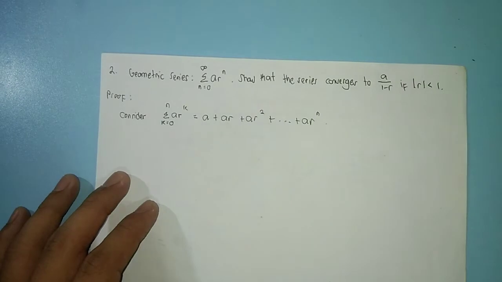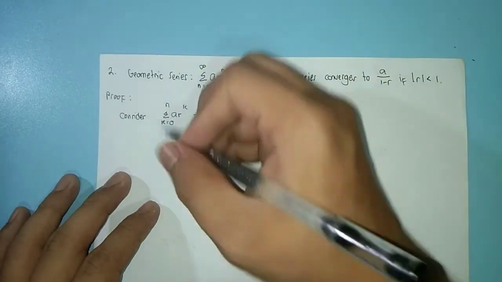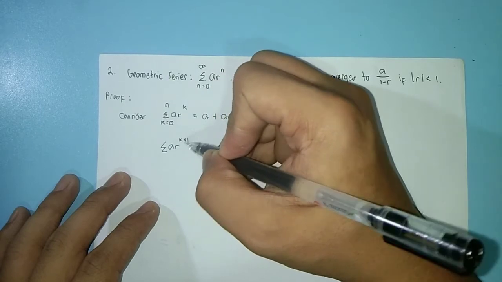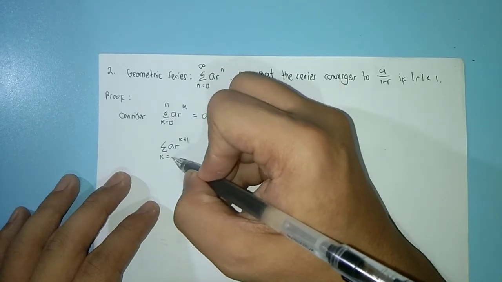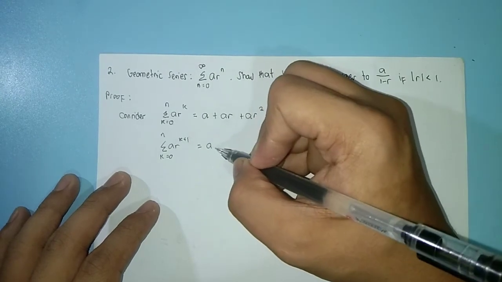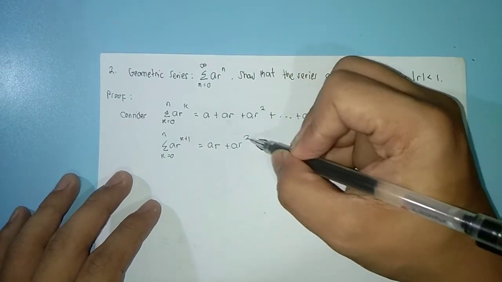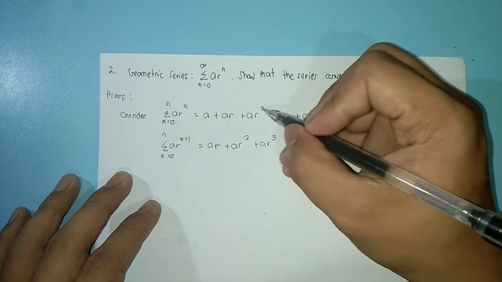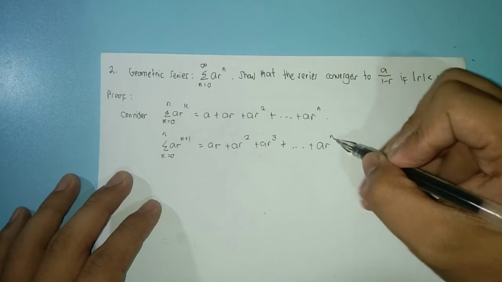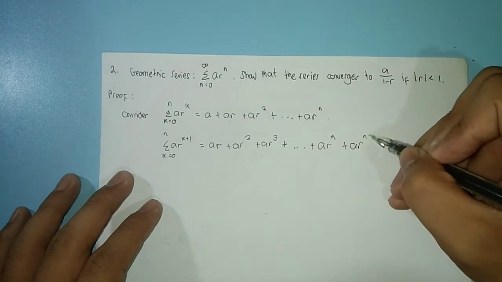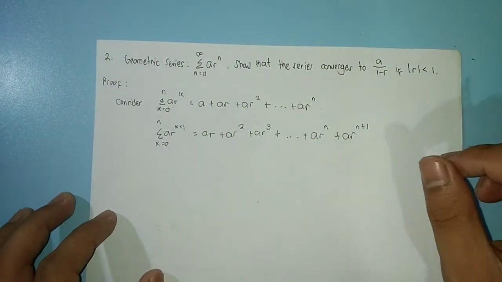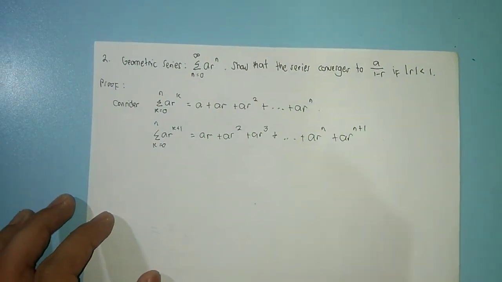Now, let's multiply both sides of the equation by r. So nothing changes there. It will just be the summation of ar raised to k plus 1, k equals 0 to n. So this will be, we start at ar plus ar squared plus ar cubed, since we multiplied both sides by r, up to ar raised to n plus ar raised to n plus 1. Okay? So nothing changes, it is still an equality because we multiplied both sides.